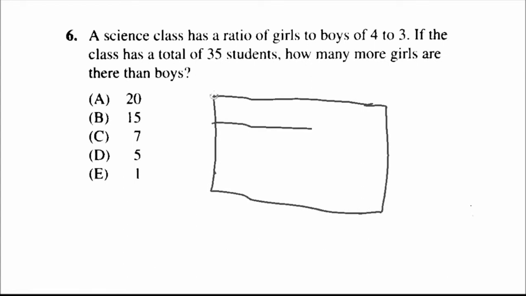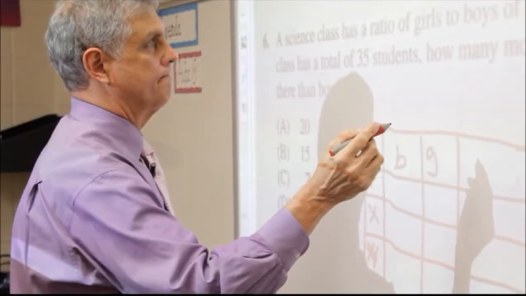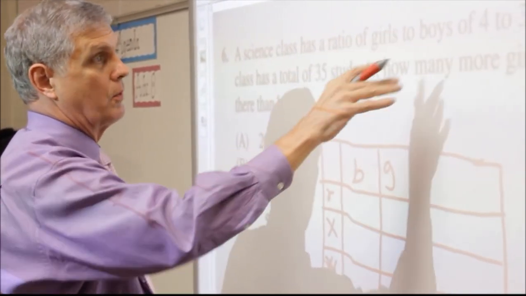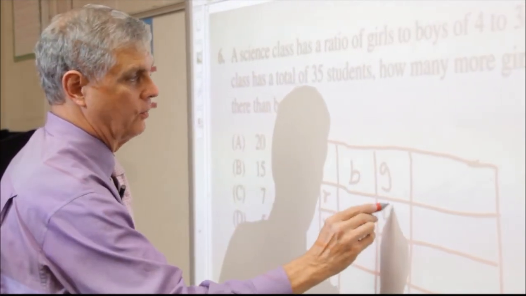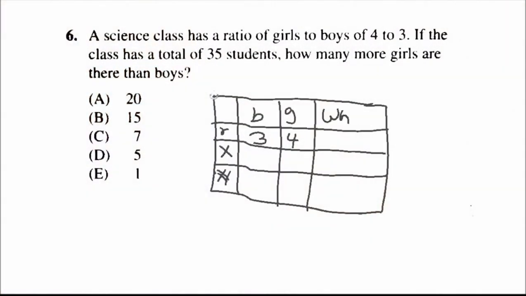And we'll draw our box, and we'll put in our usual rows here. This is going to be your multiplier. It's going to be your ratio. This is going to be the total number. And we've got, again, boys and girls. And you have to make sure when you do these ratios, you get them in the right order. It'll be a 4 here and a 3 over here. And this is our whole. And like before, you'll add those together and you'll get a 7 here.